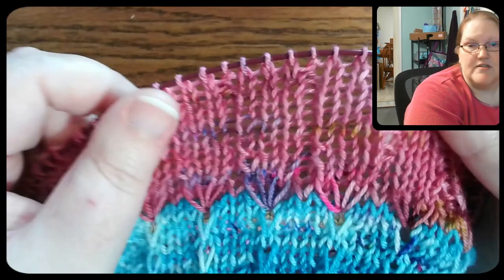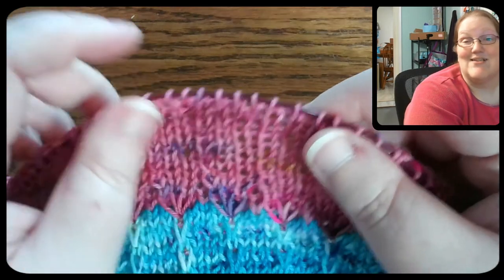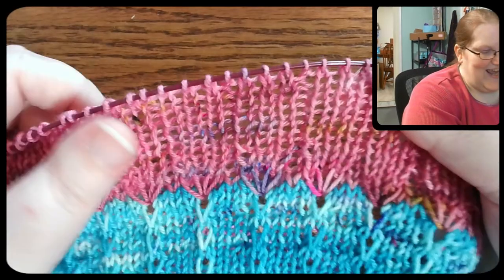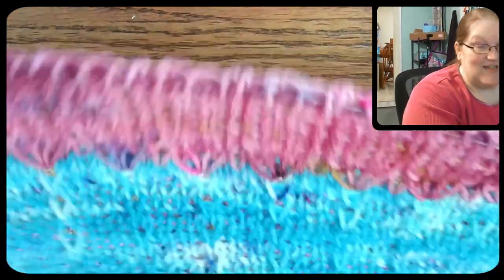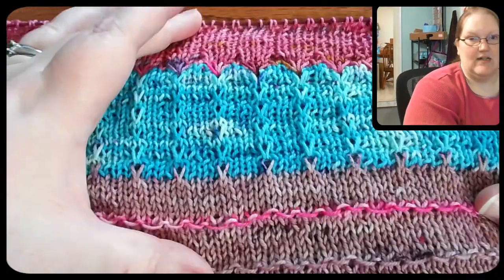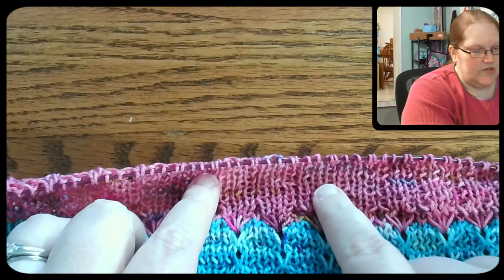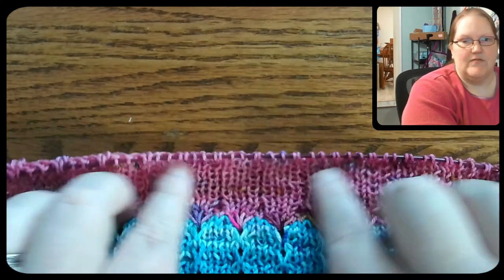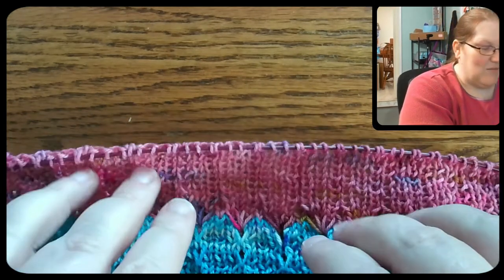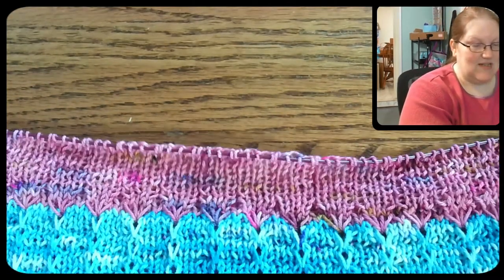Section 21 is finished and I'm ready to move on to section 22, which has some marling. I just didn't start it yet partly because it's easier to film when the piece isn't connected to a live ball of yarn. At the end of section 21, the pattern says you have 13 inches left to go, so if it's five feet now it's definitely going to be more than six feet when I'm finished. That's where we are with Secret Life of Cats and Dogs.